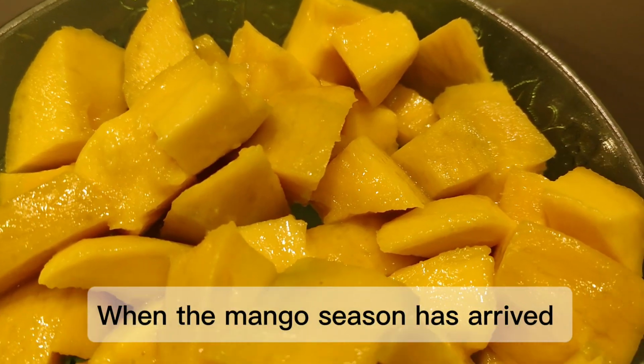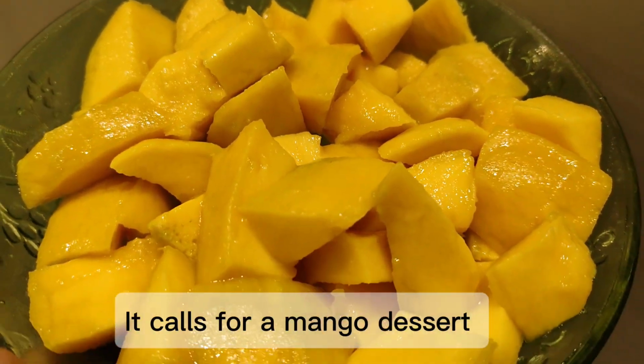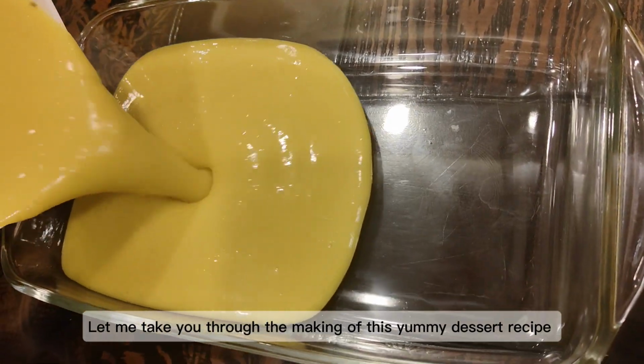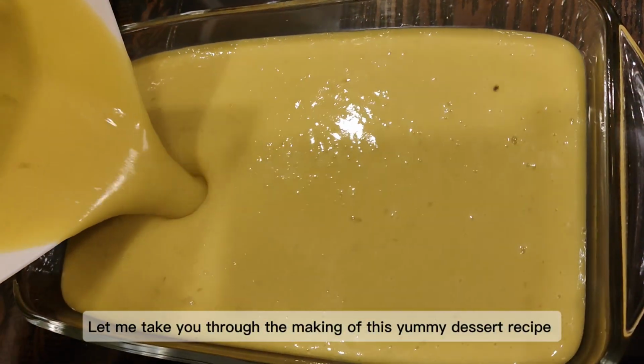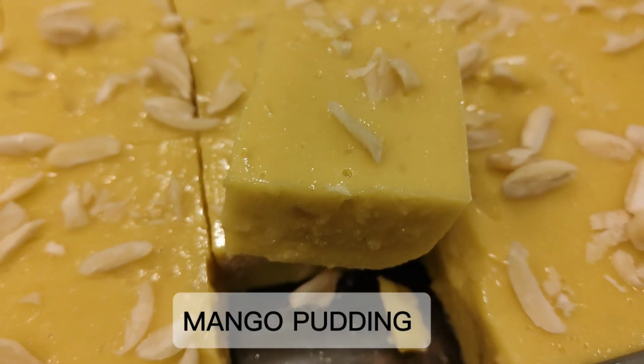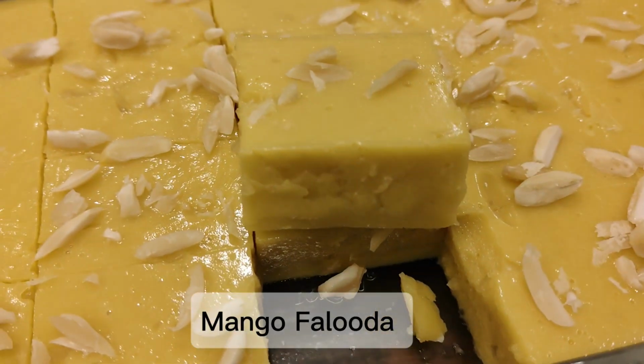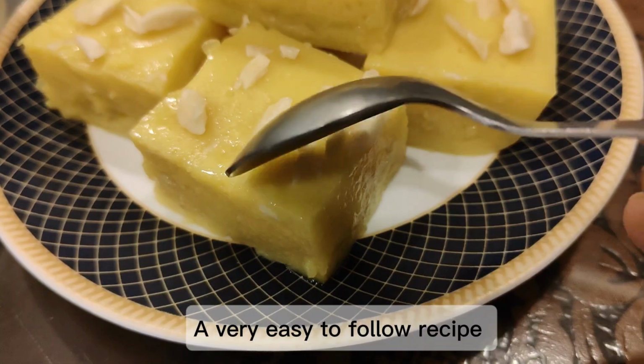When the mango season has arrived, it calls for a mango dessert. Let me take you through the making of this yummy dessert recipe. Mango pudding. Mango falooda. A very easy to follow recipe.